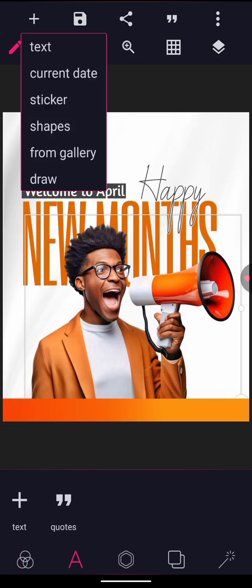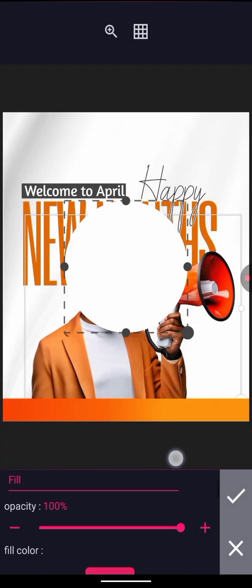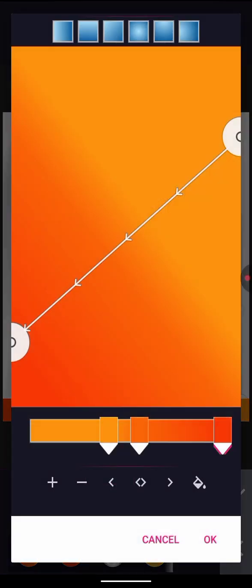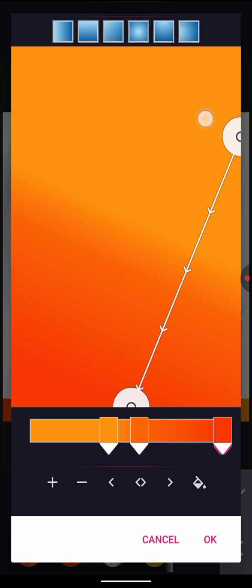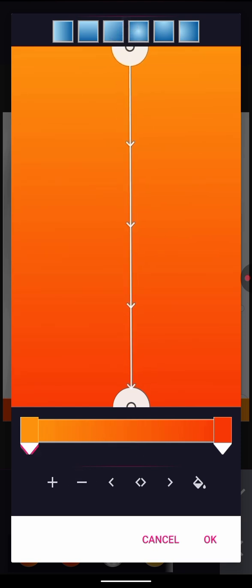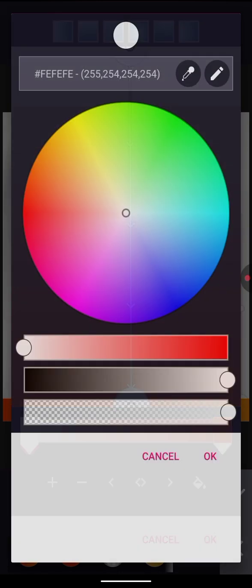What I did was go to plus, shape. Change the shape to circle. Then I went down to color and clicked on gradient, so you can see gradients in different colors. But what I did was just go to plus. Then I go to plus again. I navigated it this way. Okay, so now the yellow part. So this is what you're going to see. You're going to click on this part and click on this fill. You're going to make it white. That's the top part. Sorry, you're going to make it transparent.